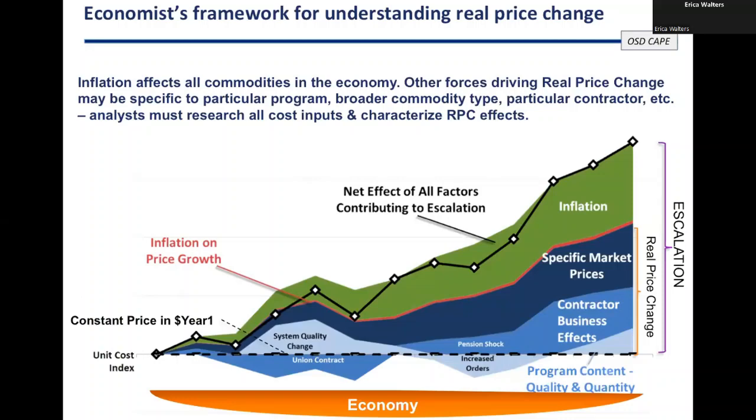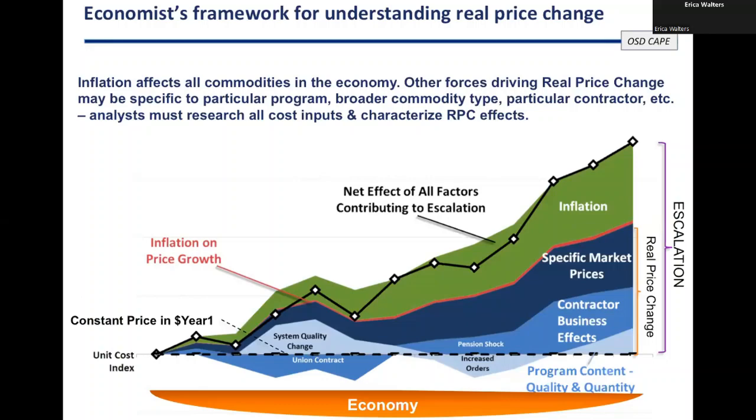And so we might break things down into categories, like the ones you're seeing on the slide here. First, at the top of the sand chart, we've got inflation. Inflation is always happening to everything because we're buying everything with US dollars. And so the changing value of the US dollar is going to impact everything we buy no matter what it is. So that's the inflation piece. It's the same for everybody.